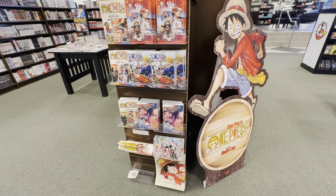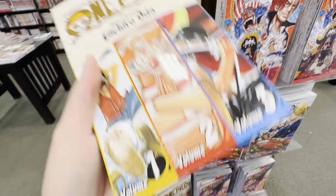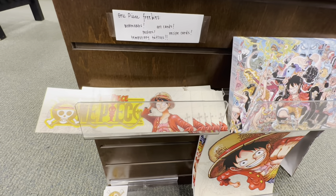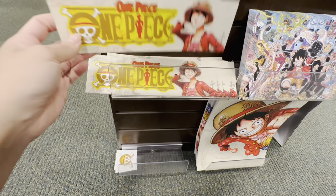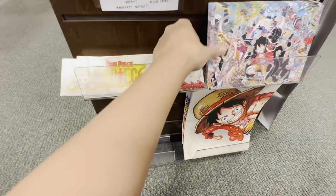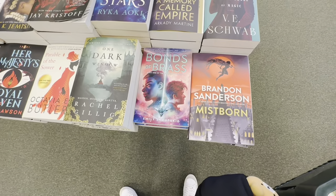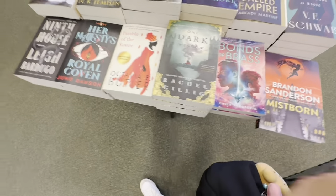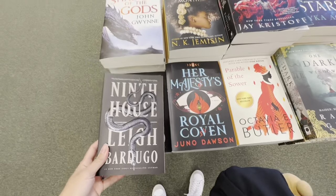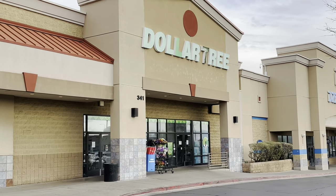If you have this section in your Barnes & Noble — I don't know if your location is the same, but my Barnes & Noble was giving away these little freebies: a little free bookmark for promotion, a temporary tattoo, a little postcard, and a poster. So I got those. And then yeah, this is the book I picked up — Mistborn, because one of my friends recommended it. Ninth House I added to my list, and then The Shadow of the Gods I added to a later to-be-read list as well.